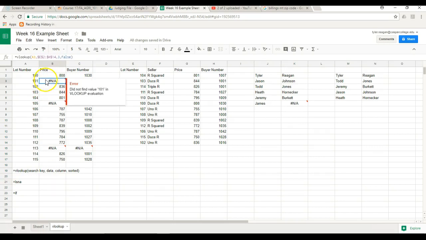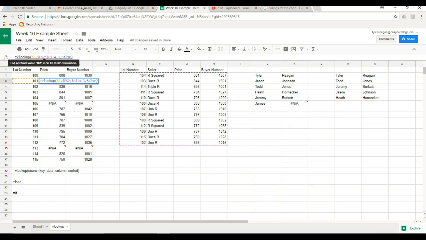I'm going to pick on this particular cell because it is an #N/A. So if we come in here and say equals ISNA, open parenthesis, and then close parenthesis over here, it's going to spit out a true.